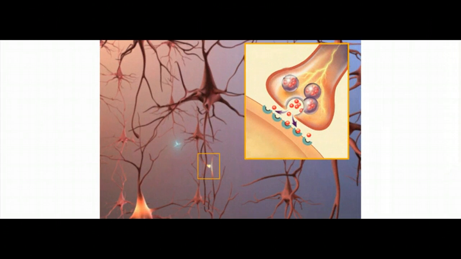Here's a little drawing, and again, you can see here, this would be the action potential coming down to the terminal button of a presynaptic neuron. These are the vesicles, or little water balloons that have the neurotransmitters. Those go down, fuse with the cell membrane, release the neurotransmitter into the synapse. The neurotransmitter then binds to a receptor site.